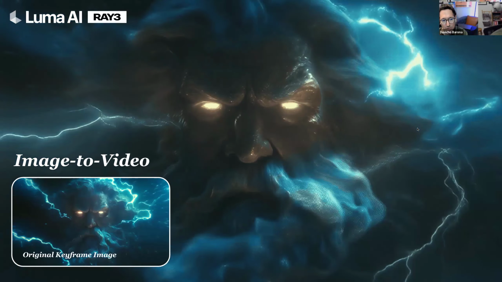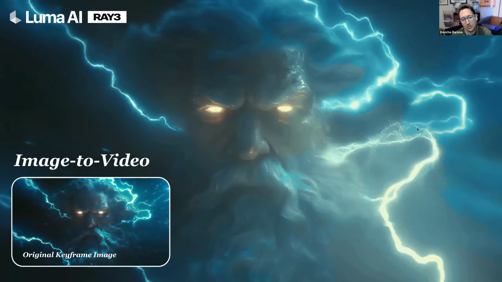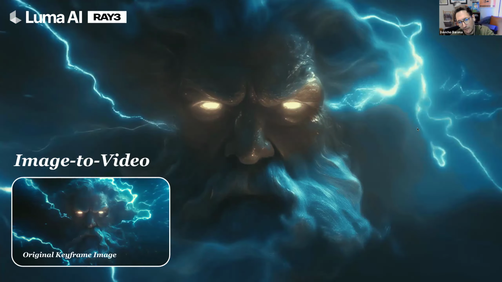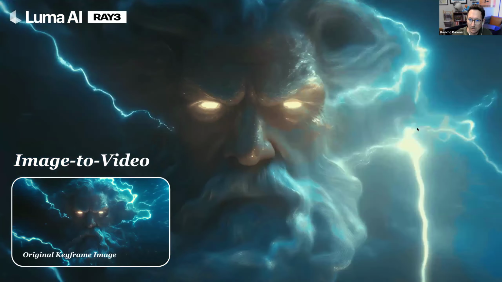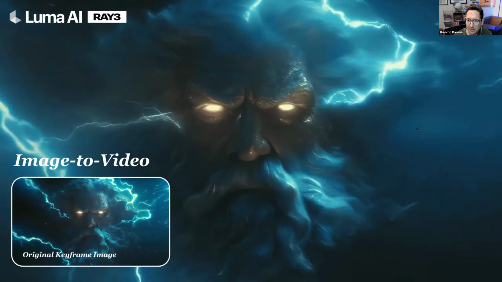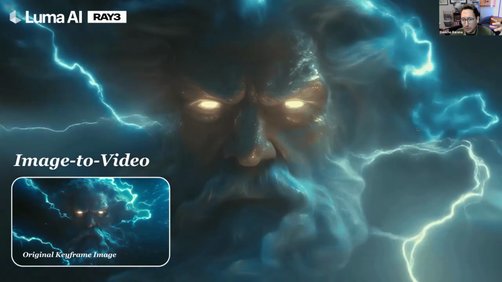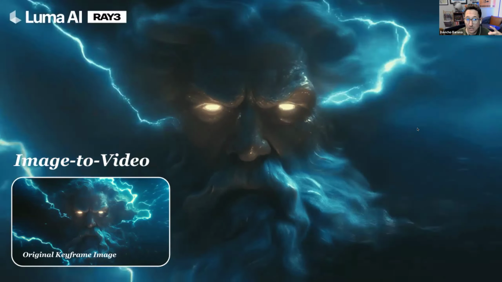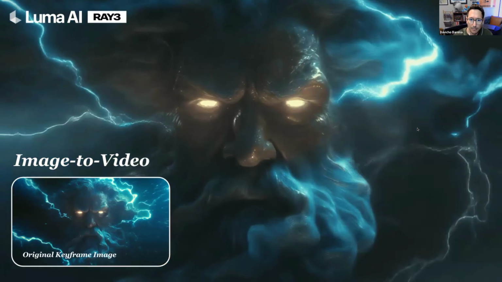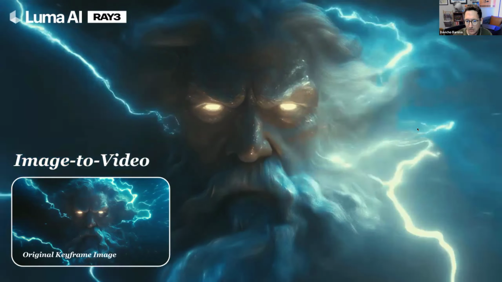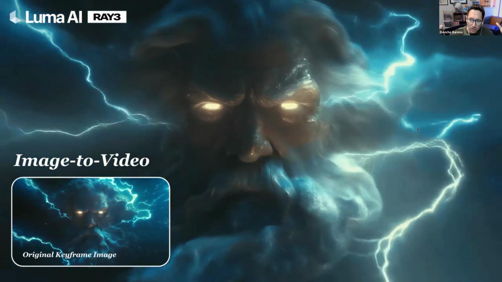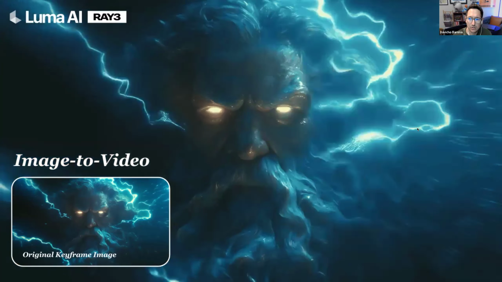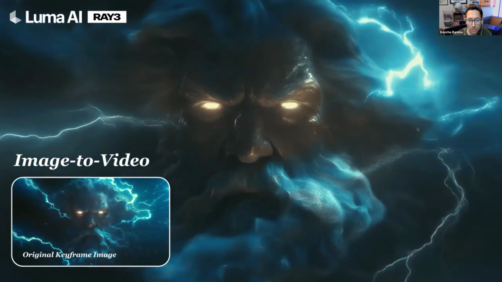Quick example here of image to video, no prompt. Here's the original keyframe image at the bottom left, and then on screen here, and it's a GIF, so you may not see all the detail that well, but you can still kind of see the nuances here. The lightning looks a lot more natural here. The beard, the way that flows in the breeze, looks really, really nice and natural. And even those raindrops that are moving quickly on the sides of the screen also look really, really sharp.